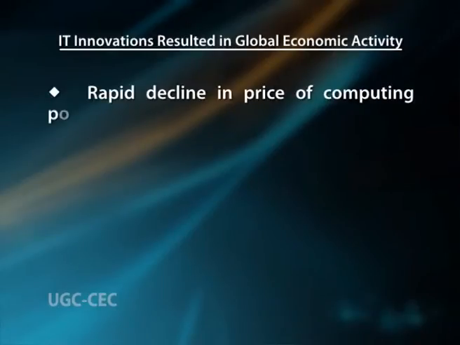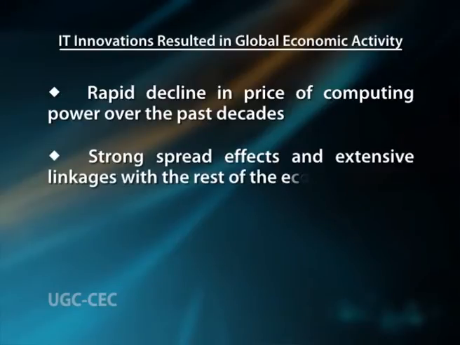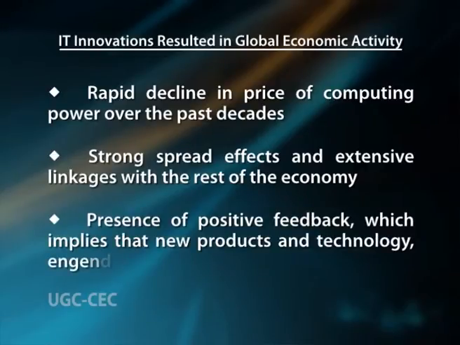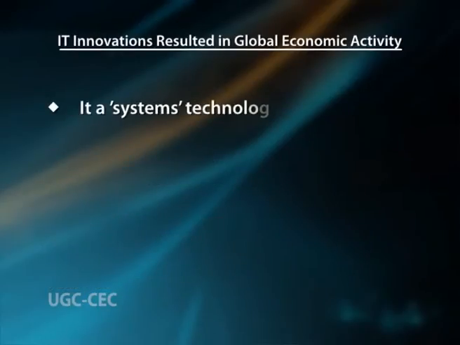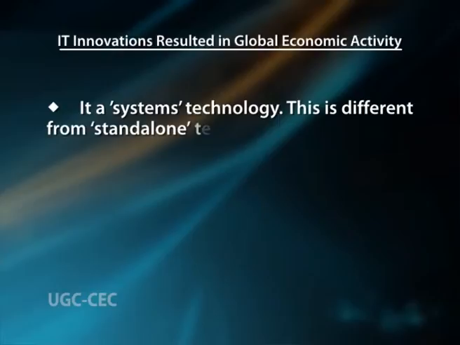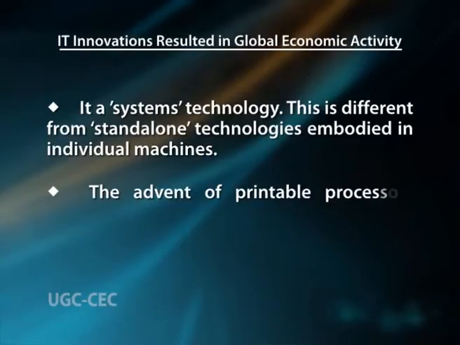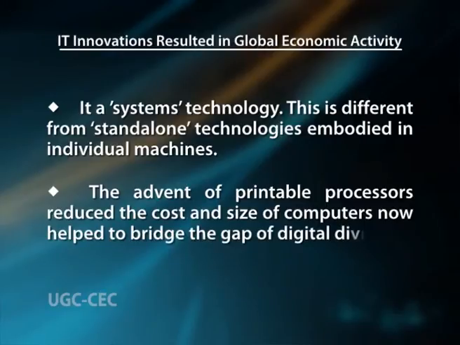IT innovations resulted in global economic activity: a rapid decline in the price of computing power over the past decades, strong spread effects and extensive linkages with the rest of the economy, and the presence of positive feedback, which implies that new products and technology engendered by upgraded computing power reinforce the development of IT. It is a systems technology. This is different from standalone technologies embodied in individual machines. The advent of printable processors reduced the cost and size of computers, and now helped to bridge the gap of the digital divide.